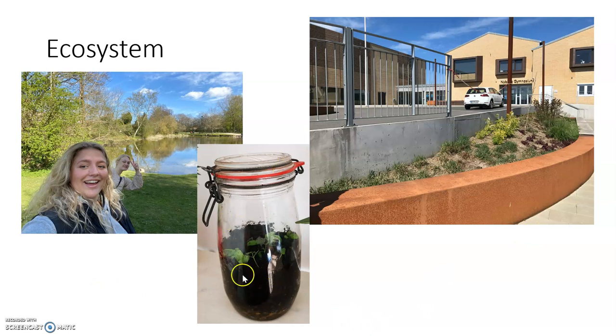So this is a sealed, closed ecosystem. One of you has produced this. And this is, of course, a very restricted ecosystem. But I guess it would still be considered an actual ecosystem, right? We have different species, and it would be very disturbed and very human controlled, this ecosystem, right? But it's still considered an ecosystem, and insects might fly in, and maybe birds would visit the site as well. And this is, of course, a more natural ecosystem, with the lake, right?